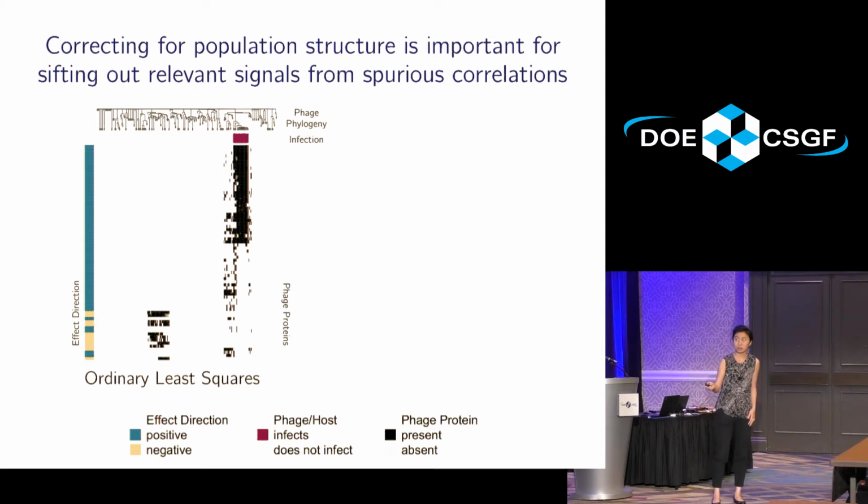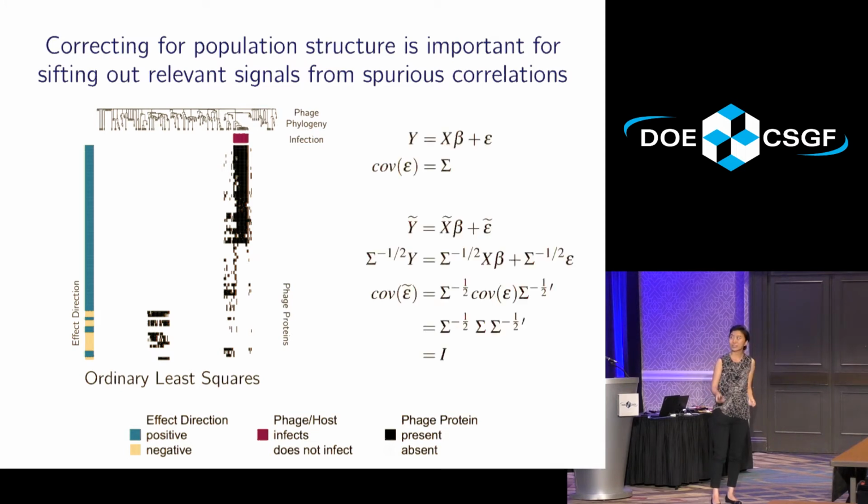The problem we get when doing this, though, is that we have a lot of structure in our data, and so there's a lot of phylogenetic confounding. What that means is, for example, this is a bloom, so all these bacteria are really closely related. This is like if you do a heart disease study and then you recruit 18 siblings, you don't want the genes from these siblings to outweigh all the rest of the genes, because these are population confounded. Basically all the genes present in this population pop up as negative effects just because we have so many of these bacteria, but in reality it's just population confounding.